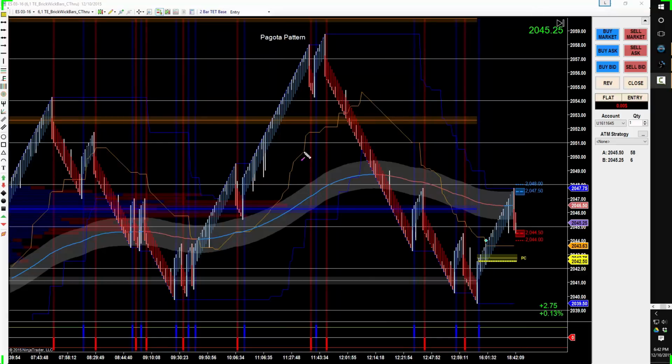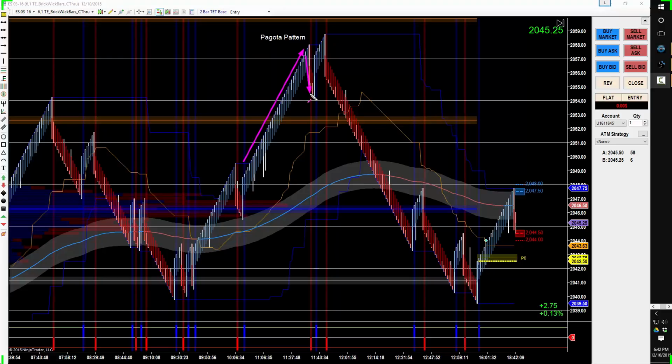So the first thing you want with a Pagoda Pattern ideally, and this is a regular pagoda, we can have an inverse pagoda. If you've ever been to Burma or Myanmar, previously Burma, it's a land of thousands of pagodas, and they visually look like this to me, so we named it the Pagoda Pattern. Okay, so you want to have an impulse leg. An impulse leg on the S&P is usually at least 20 to 25 bars. These are all bullish bars in one direction. Then what we want is a brief, very brief, as in one bar, that's also called a shadow bar.